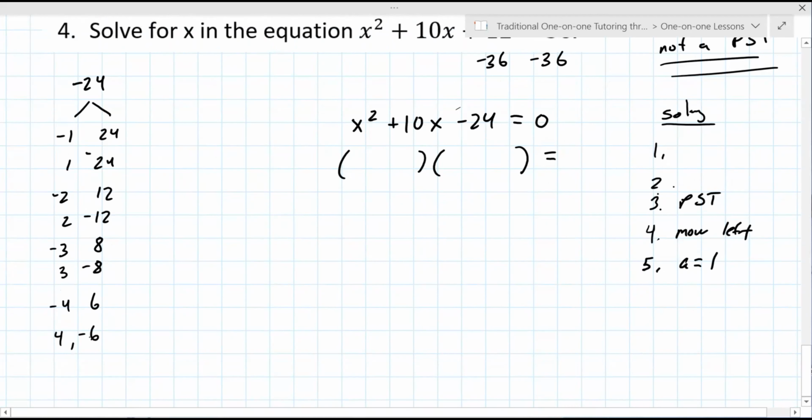Do any of those work? Well, don't all of those work? One of them adds up to positive 10. Oh, so yes, to answer you, yes, they multiply to negative 24, but which one adds up to positive 10? Negative 4 and 6, or 4 and negative 6. Okay, I'm going to show you what you just told me, and you can see that those don't work. So let's try another. I'm sorry, I mean, they do if they're both positive, right?